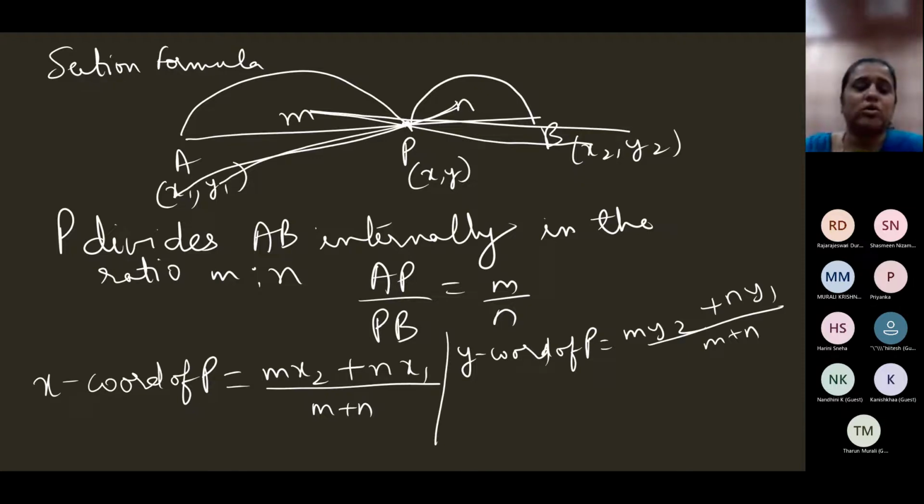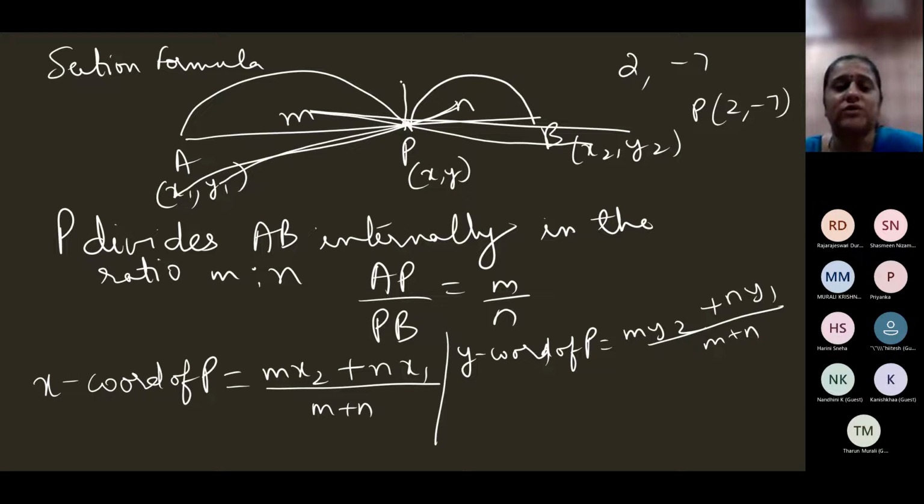You can work it separately also. You can find the x coordinate of P, supposing it's 2, and then the y coordinate of P, supposing it is minus 7. So the coordinates of P are 2 and minus 7. You can put them together like this later. So you can work it separately or you can work it together also. We'll see it when we solve the sums. So the x coordinate of P is given by the formula mx2 plus nx1 by m plus n. And for the y coordinate, so what is P? P is the point of division.